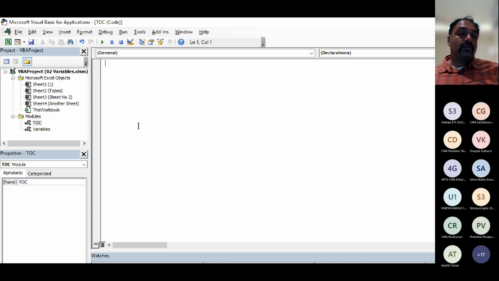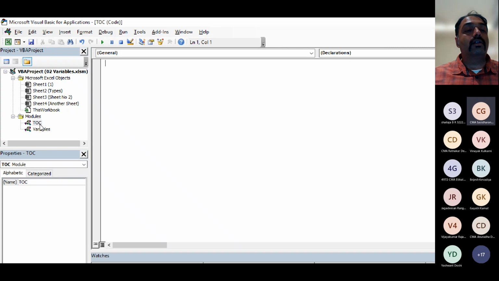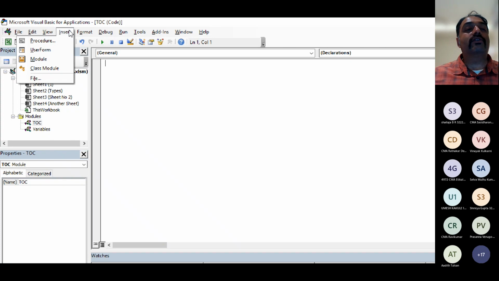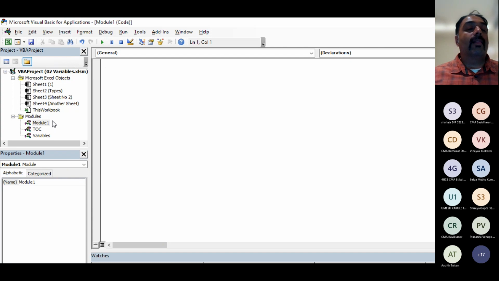Now, make sure you're in the correct module. You said we can rename the module, but how do we rename it? It's appearing as Module 1. Pay attention, I'm showing it. You have inserted a new module. Let's say only for demonstration, I'm inserting one more module. Those who are with me need not do this. If I insert a module, by default it will have some name. This is the default name, Module 1.